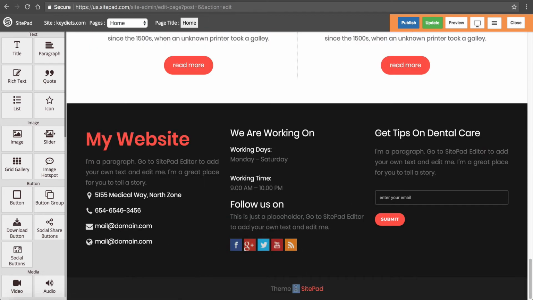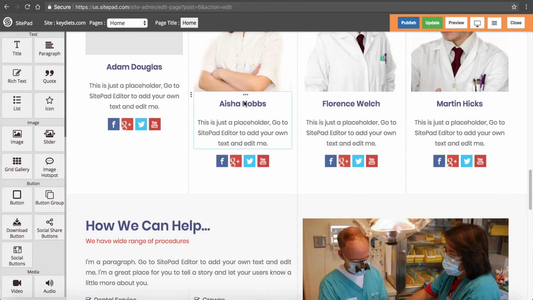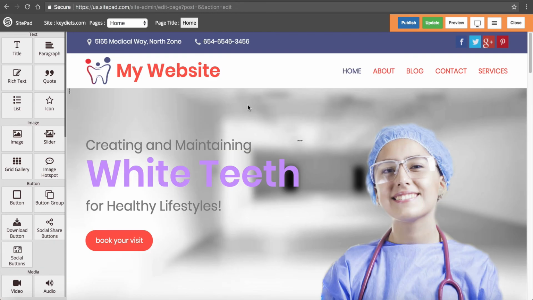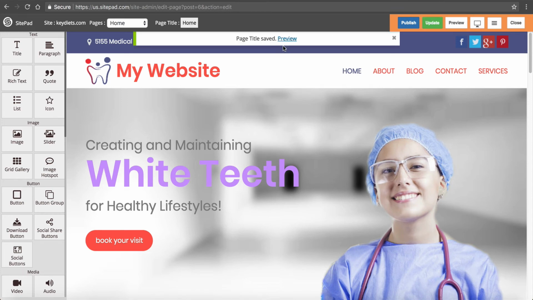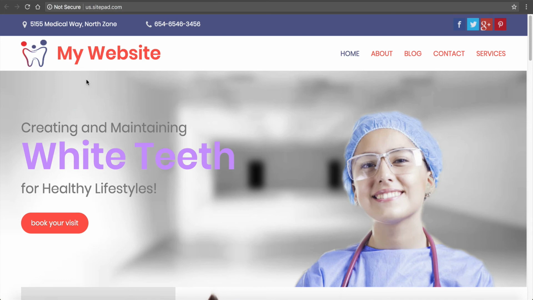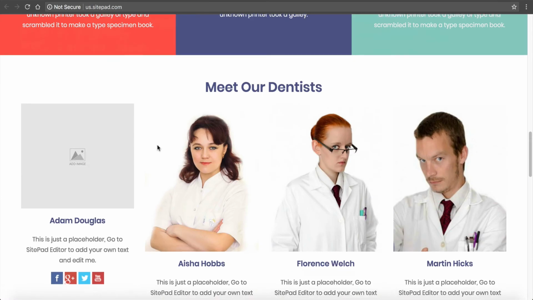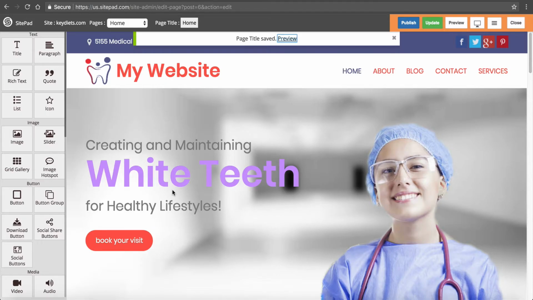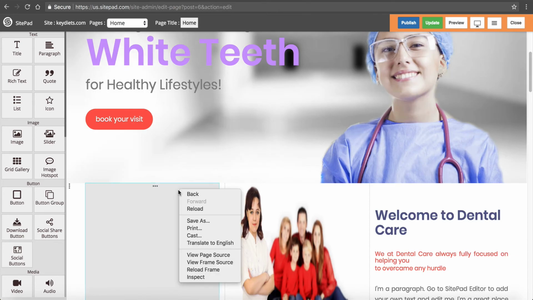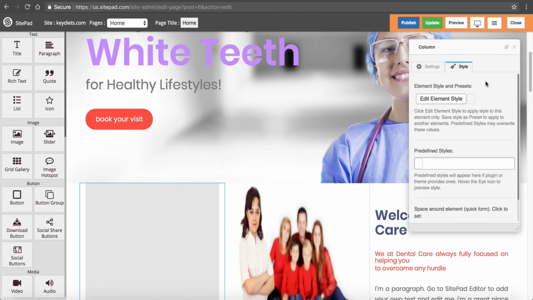And I'm assuming they won't let me remove their theme by SitePad, which maybe if I upgrade to the premium they will. But pretty straightforward. And again, as you do things, you want to click update, and you can preview as we go along here. So they've got the preview page, and my little blunder I did here should be able to remove this.